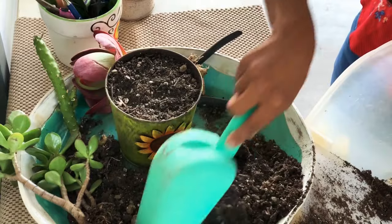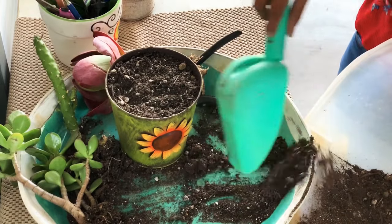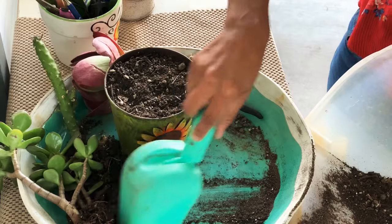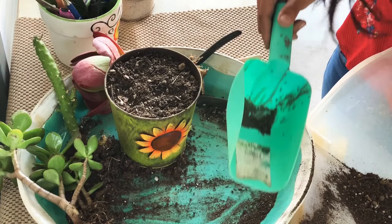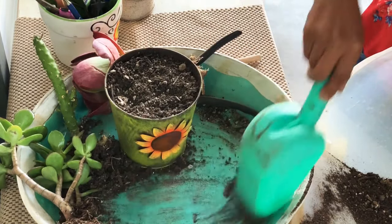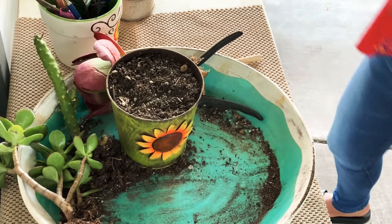Clearing this all out so that it just looks, well, you guys already know I'm kind of a messy potter. Maybe it should be called the succulent home with lots of, no, what should it be? The messy succulent potter. Nah, I like the succulent home. But I am messy though. Okay. What?